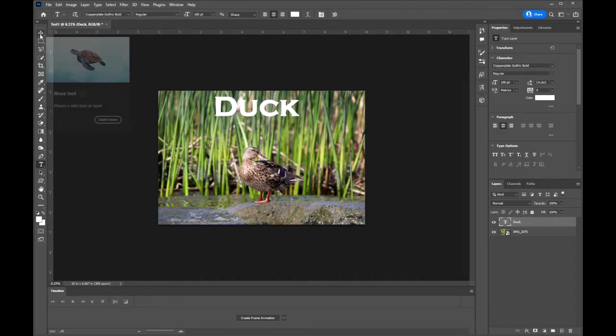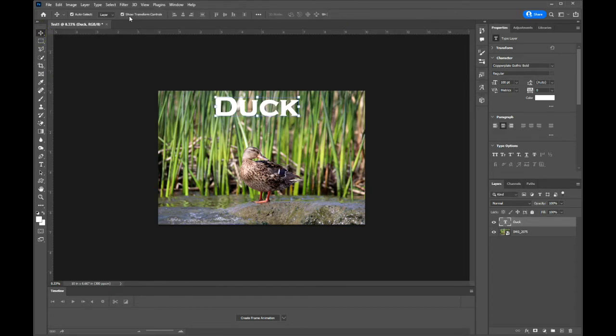And then I'll go to the move tool, and if again you have the show transform control selected with a check mark, you will see squares all around your font. At this point in the move tool, I could move it anywhere I want. I could drag it out using the corners or any part of these little handles. I could make it big or small, and it is proportional.